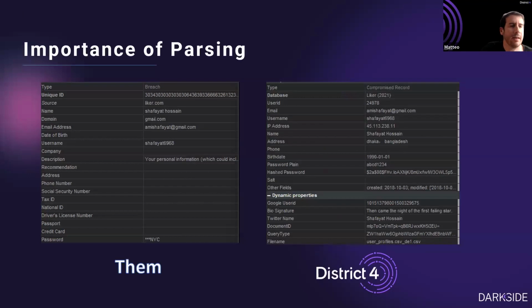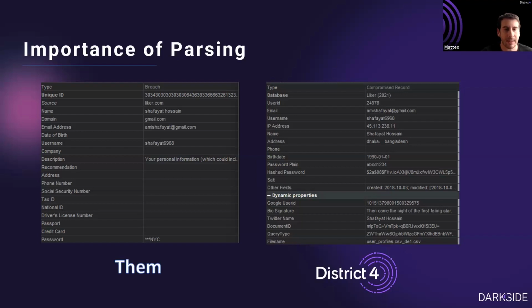And to the point of coming from an investigative mindset, we want to extract as much meaningful data as possible from every record. It's very important, because it's not just a numbers game, right? It's not like, oh, how many records are returned? It's about producing and returning as much valuable data as possible.